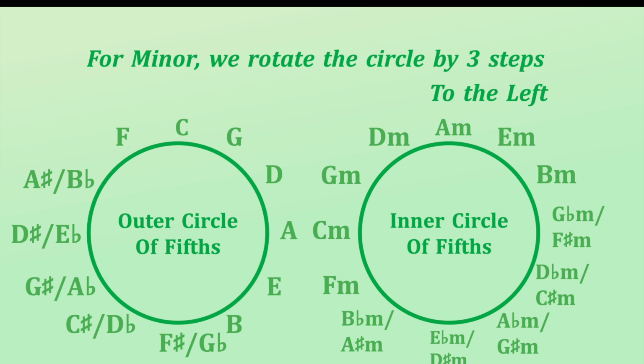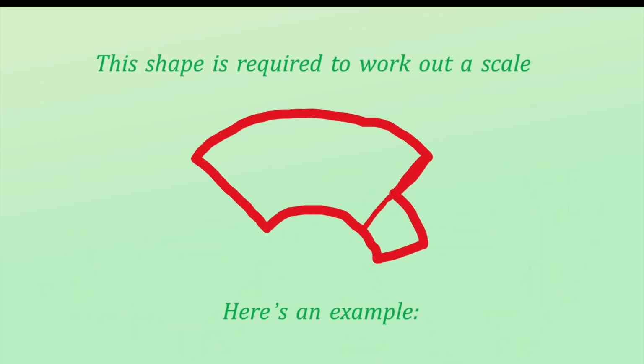However, now that you know how to create the circle of fifths, I'm going to be teaching you how to use the circle of fifths, which isn't as easy as simply creating it. To use the circle of fifths, you need to create a certain shape. This shape would look like this. This shape will help you understand what chords will be in your key.